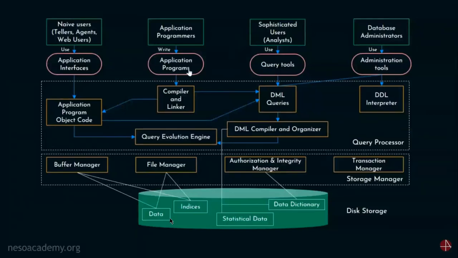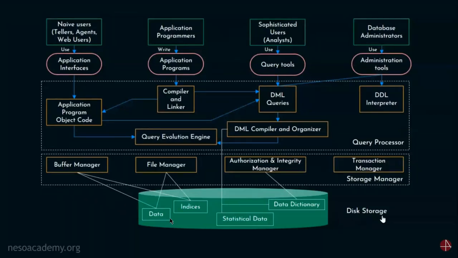And here is the tool level. And if you see the architecture diagram, we have two important components, the query processor part and the storage manager part. We will come to this later. And also, if you see, the databases are actually stored in the disk. So in this example, we are assuming that the database is actually stored in the disk, and that's why this storage is referred as the disk storage.